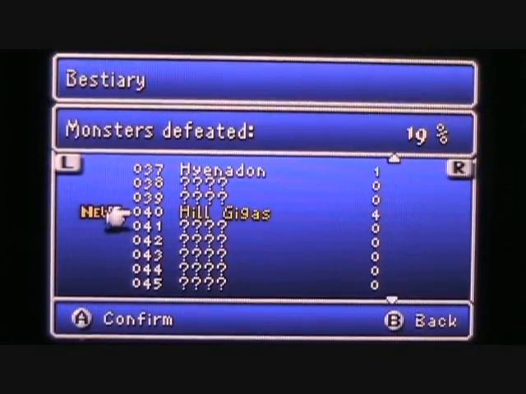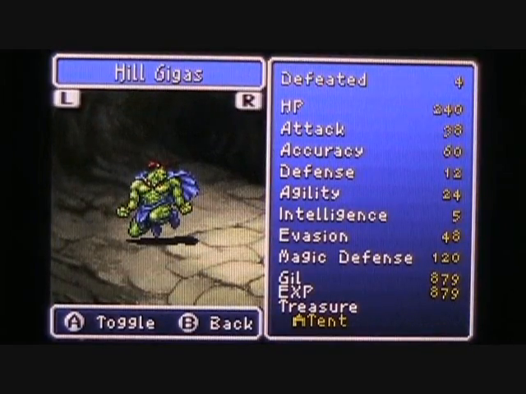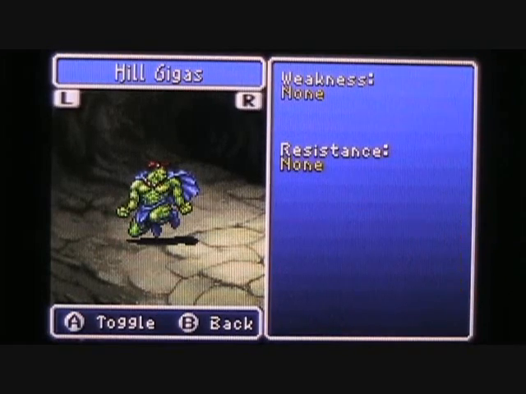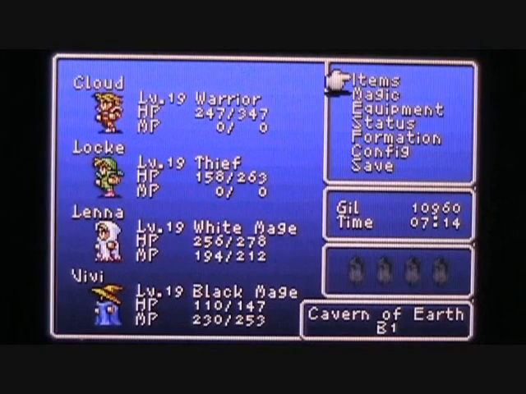The bestiary entry for the hill gigas can be found at number 40 in your list, and it will occasionally drop a tent. Yeah, look at that high attack rating there. So their punches can pack a wallop and can quickly whittle down your HP, and they definitely did that to me. No weakness, no resistance. So there you have it. And not only do they drop lots of gil, but they can drop lots of experience as well.